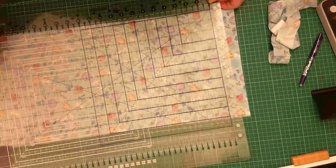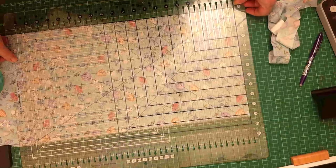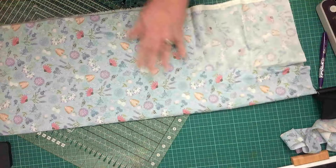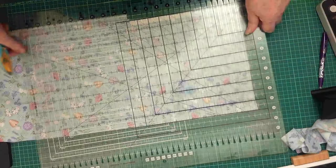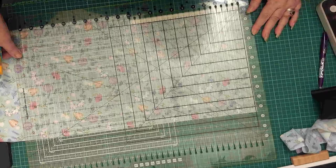But while I'm here and while I've got this marvellous thing out, I'm going to continue, and I am going to cut, because I want, actually I'm going to change it, because that's going to be a waste of material. I'm going to change it down to the other end, because I only want 14 inches by 4 inches wide, so excuse me while I move all my fabric around, keeping it in that fold, and bring it back over the edge, so that you can see the other end of my fabric is not a full width, but it's going to be long enough. So I'm propping my ruler back on. I'm going to give myself a clean cut with everything straight.